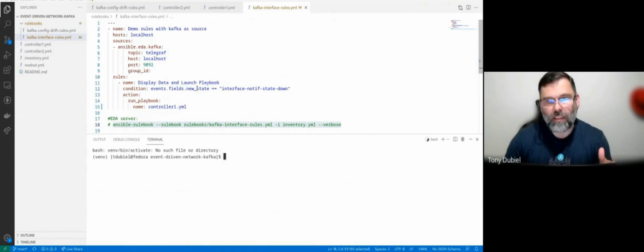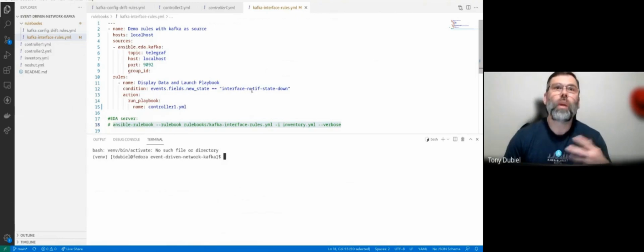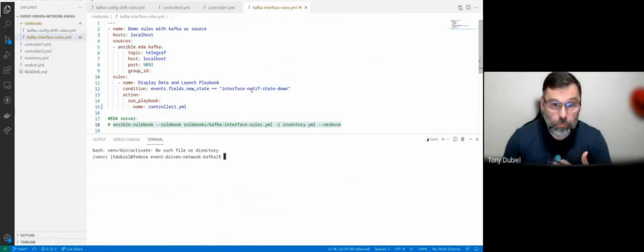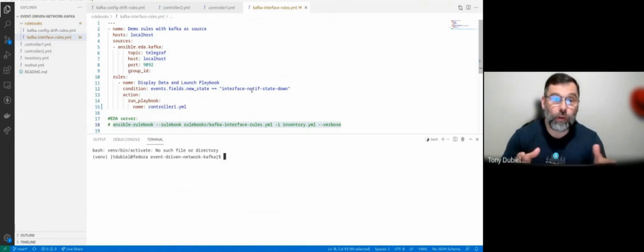And if that key's value is interface notification state down, we know that on the router, one of the ports went down. That could be caused by various things. It could be an accident if somebody had inadvertently shut the port, or it could be something related to a hardware failure. You could have the line protocol down for many different reasons.